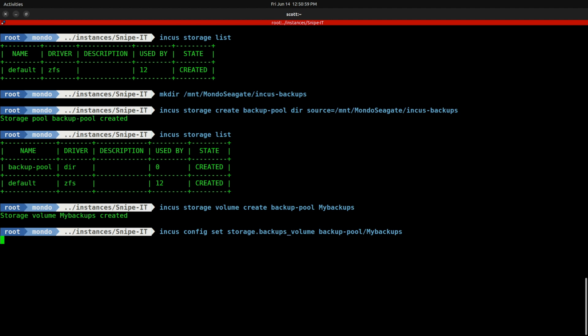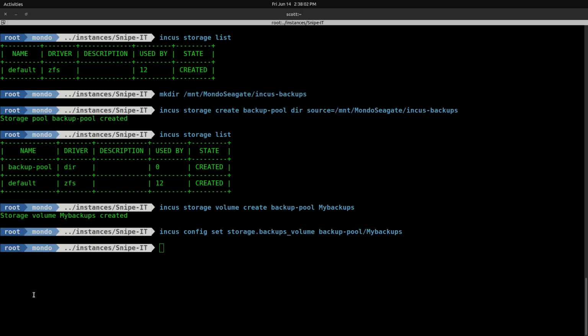So now it'll take quite a while to move that data over there, but also all future backups will now be pointed to the new location and will not use storage on the main Incus server disk.